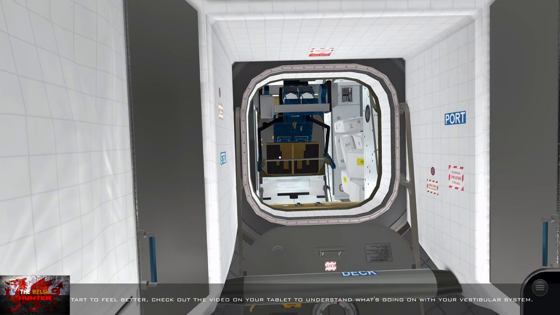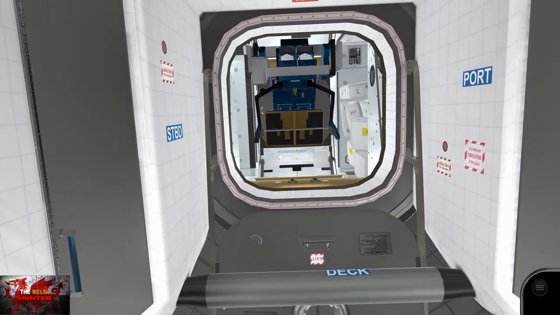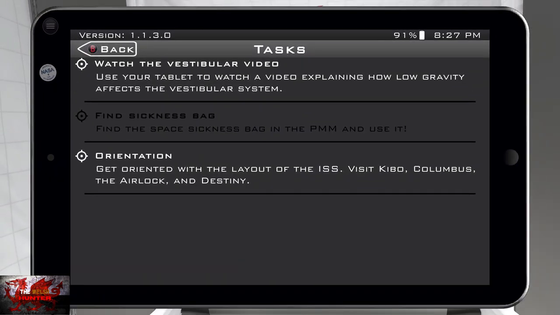I wonder if there's a diarrhea bag for curing diarrhea. You just crap in a bag and then, you know, it works. I didn't know that was a thing, but apparently it is in space.